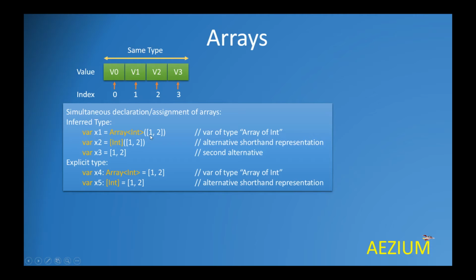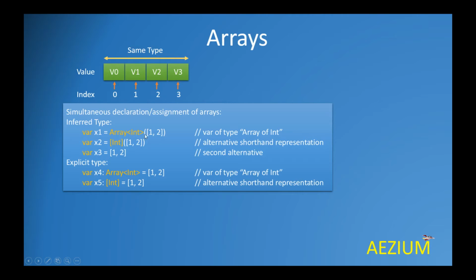So on the right hand side we have this thing, which is using the initializer format for arrays. So we are saying that we have an array of integer, and the right hand side returns an array whose values are 1 or 2, as shown here.